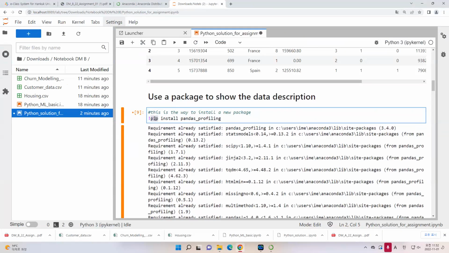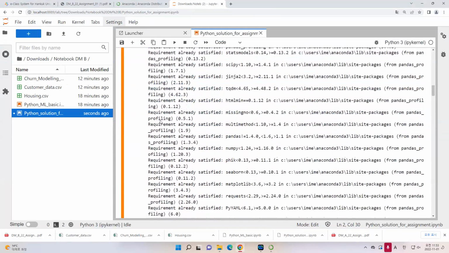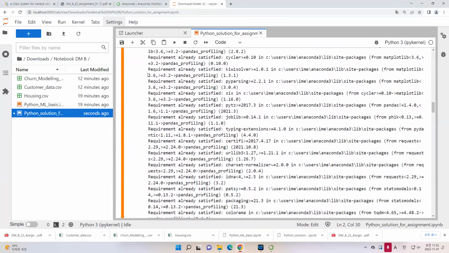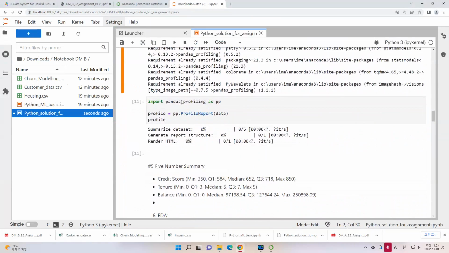pip, yeah, this is the standard command from Python if you want to install any package. The command is install, and then the library name. So in this case, I'm using the pandas profiling library, and I want to install it on this computer. It will take some time to install, and I'm going to use this pandas profiling.